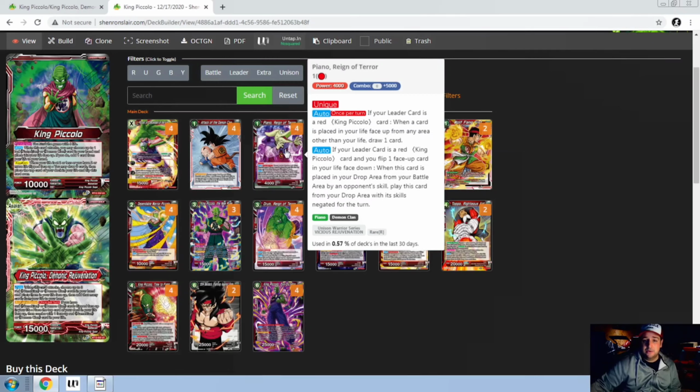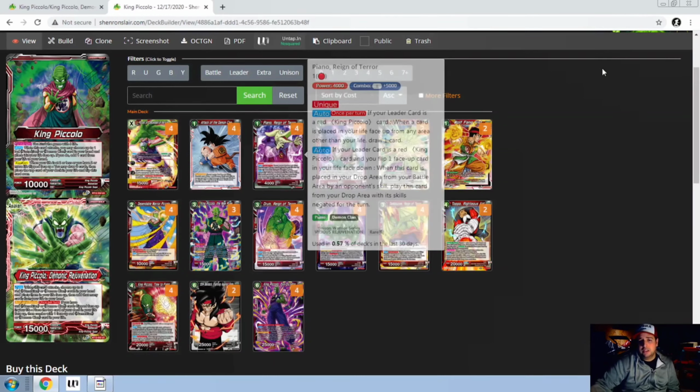And he also has the added bonus of if he's KO'd, he comes back just by putting one of your face up life face down. So you don't really have to worry about having multiple copies of him to be able to play him to maintain your consistency. So this is just a really good 1-drop.